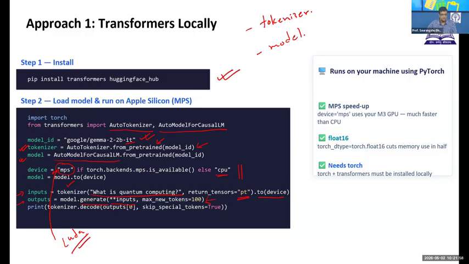And then we get the output. The output has many things, but it has the model generated text in tokenized form, because remember, the model doesn't generate words, rather it generates tokenized text.